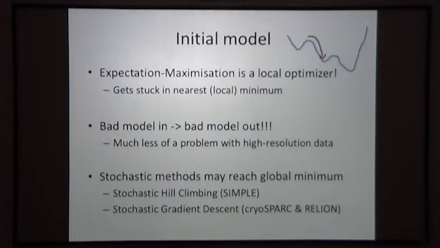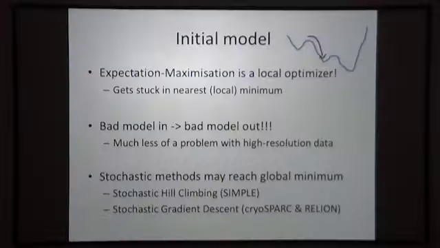So by introducing random perturbations to this projection matching algorithm, you push the algorithm out of local convergence minima all the time, and you can converge to the global minimum. Now, especially this stochastic gradient descent has been shown to be very robust to what starting models you use. But still, if you're going to do all this, keep in mind that whatever model has come out of whatever method you chose could be the wrong one, and you might be stuck in a local minimum.